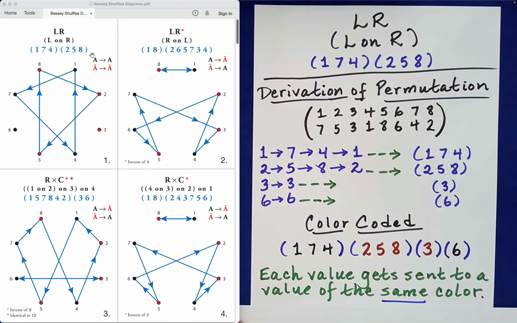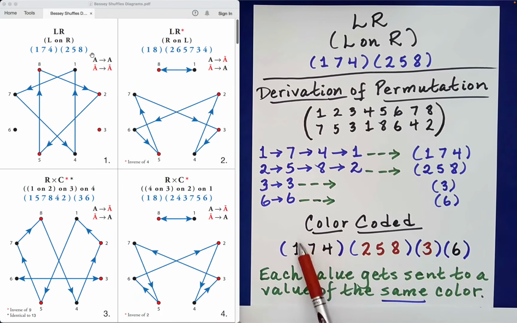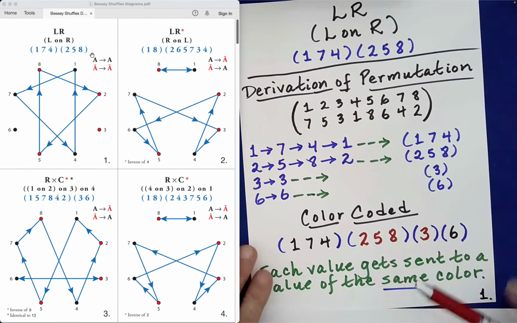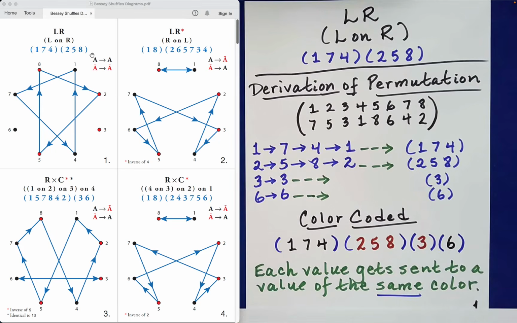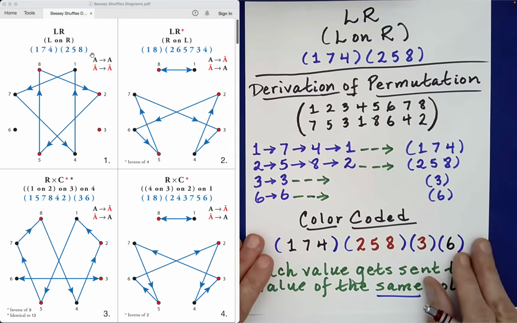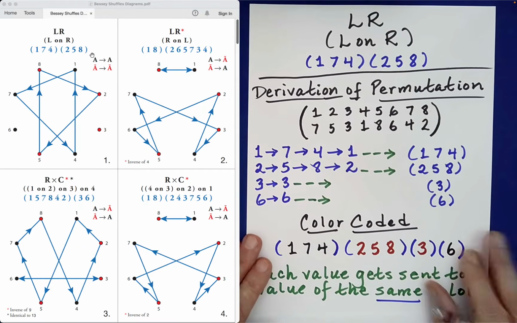Each value gets sent to a value of the same color, because 1 gets sent to 7, both of those are black. 7 gets sent to 4, which is black. 4 gets sent back to 1, which is black. Same thing here for 2, 5, 8. And over here, 3 gets sent to 3, which is red. Starts out red, ends red. Same thing here for 6. It's black. Starts out black and ends black, because it's being assigned to itself.